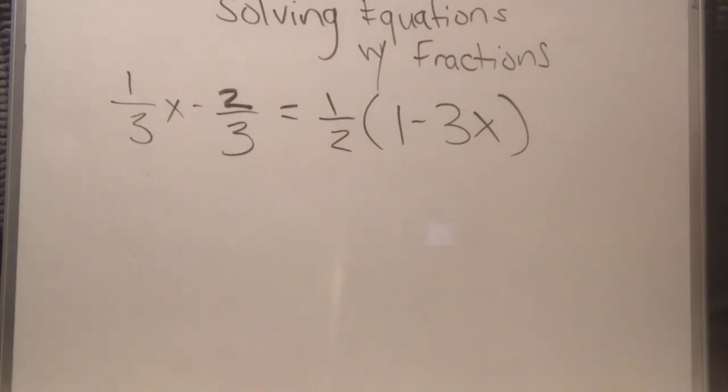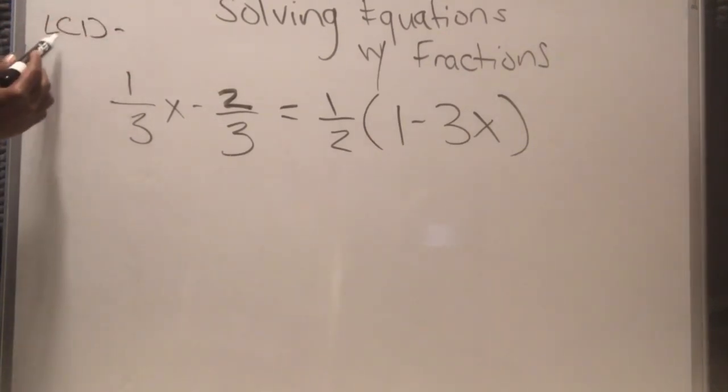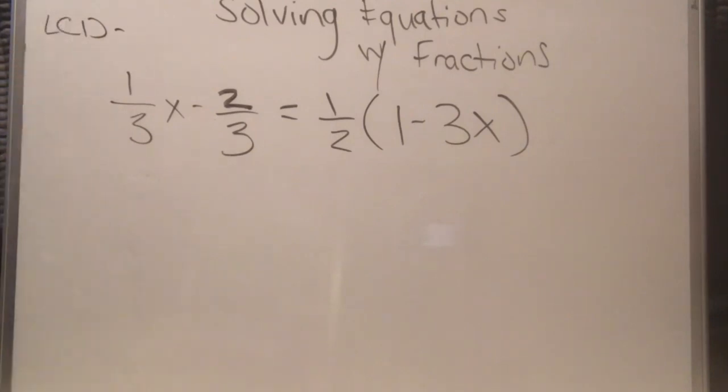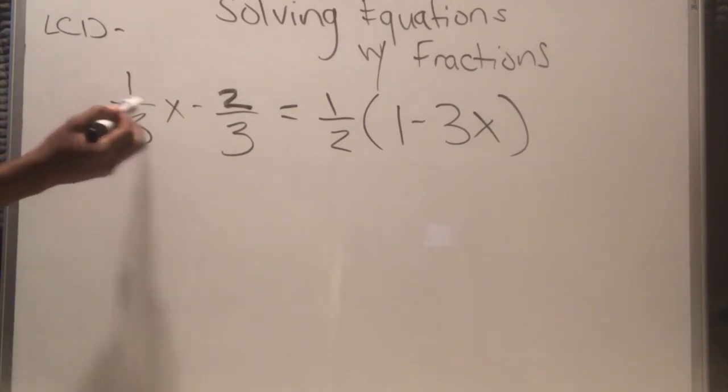So if you're like me, you may hate or dislike using fractions or solving problems with fractions. So the first step to get rid of the fraction is to find your LCD. Your LCD is your lowest or least common denominator. And as we talked about in the previous video, your denominator is the bottom number, D for down, denominator. So this is your denominator.